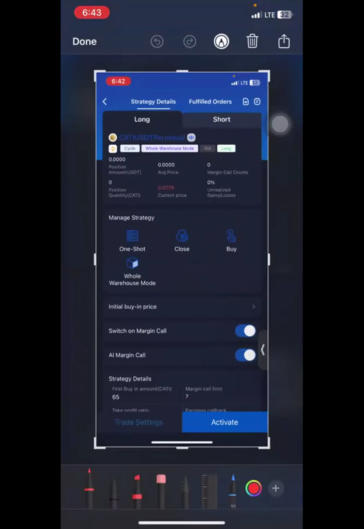Now take note, there is what we have close here, okay, and then we have buy here. Now this buy is what deals with your DCA or your dollar cost average or your margin call drops. So if it is in spot trading, you would have used this buy for manual replenishment or to buy more of the asset.